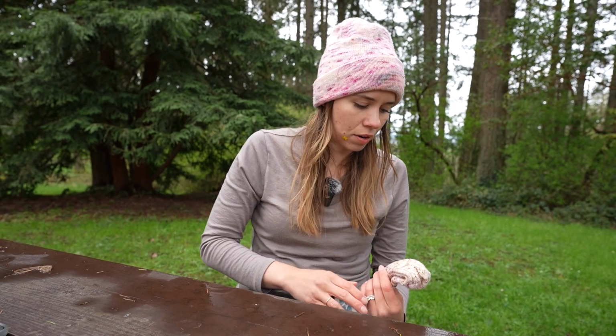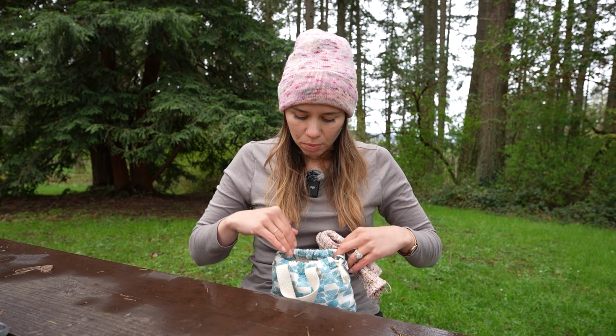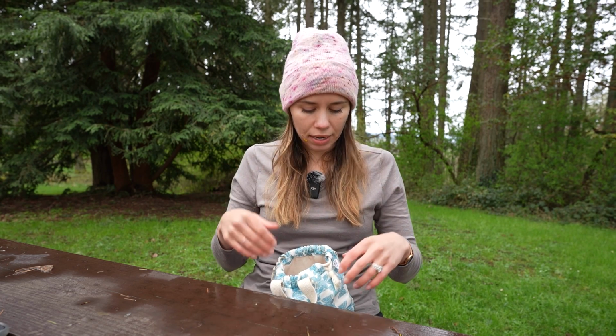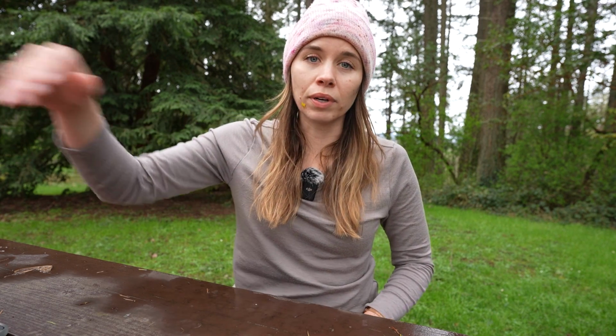I haven't even cast on, oh gosh, almost lost it to the mud. I haven't even cast on my second sock yet. So I may be doing that at some point this week. I do have 2 other socks going, so I kind of need to dwindle down my socks here and not have so many going on at once because then they don't really get worked on. But that's really it as far as projects go this week.